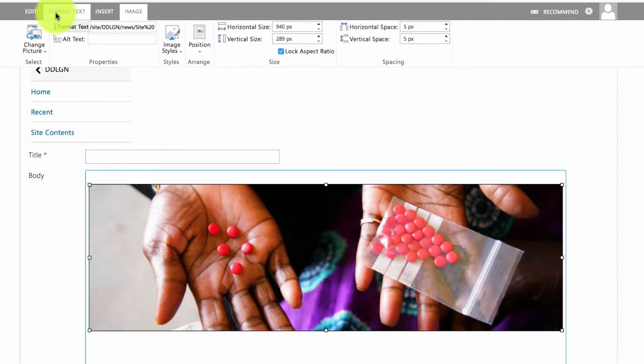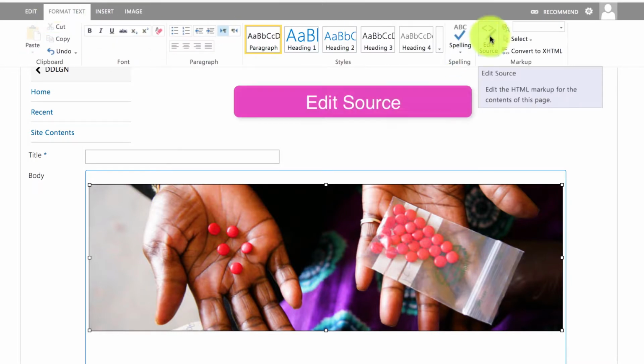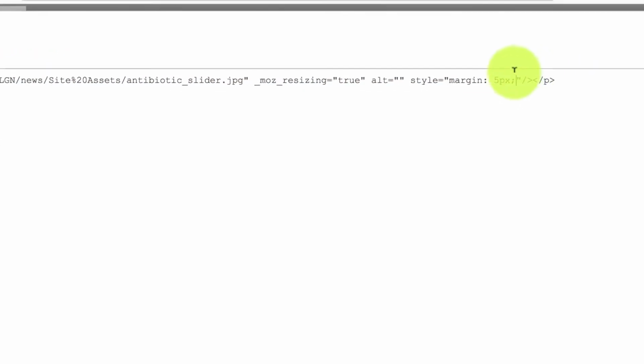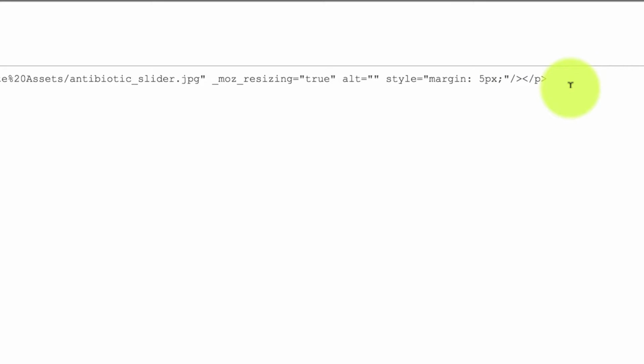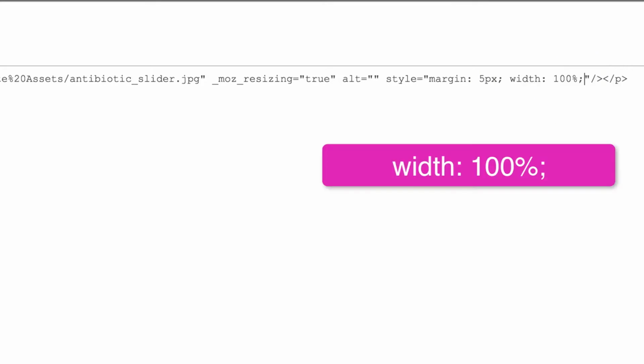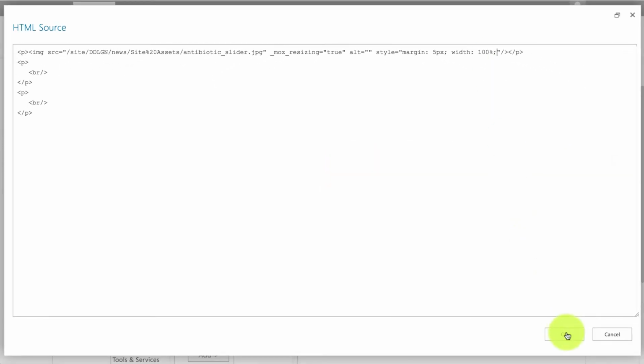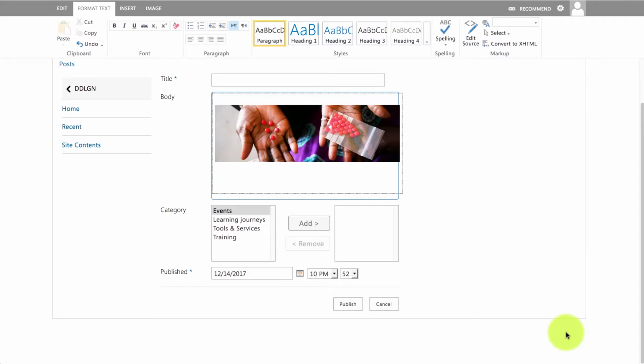I recommend therefore to go to Format Text, Edit Source, and now you are in the HTML code of your blog post, and you have blue marked, that's the image code. Now at the end of the image code, you add the width is 100%. If you do that, the image will always adapt to all the screens, be it small or big. It will adapt nicely to the entire screen.